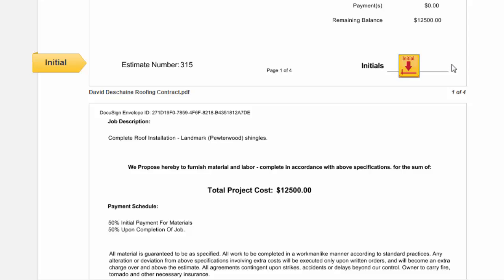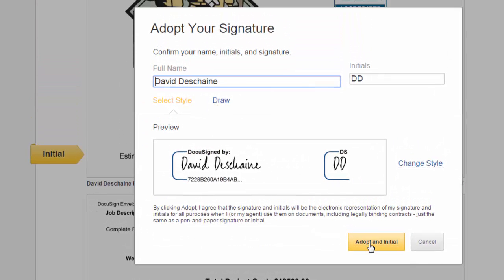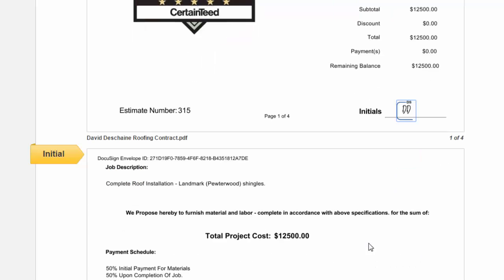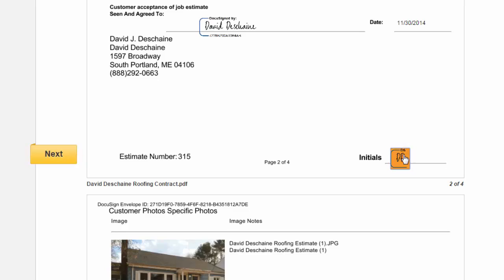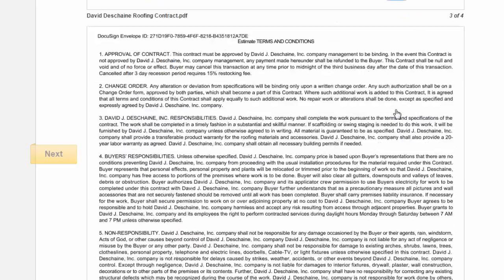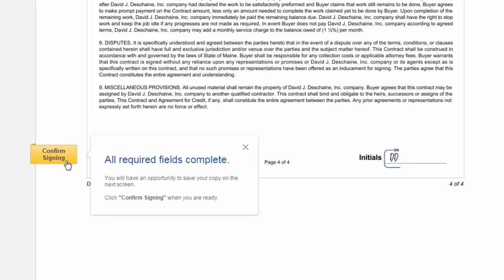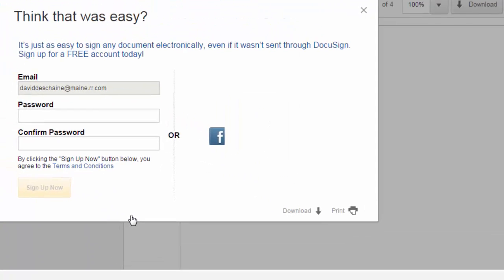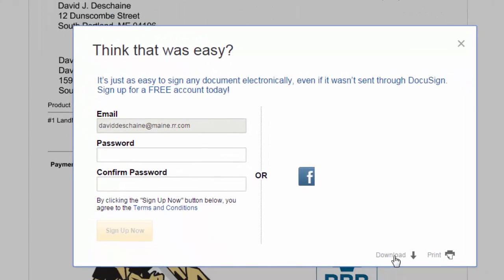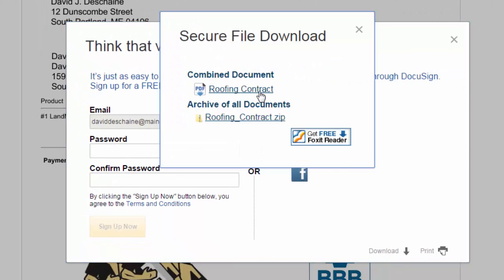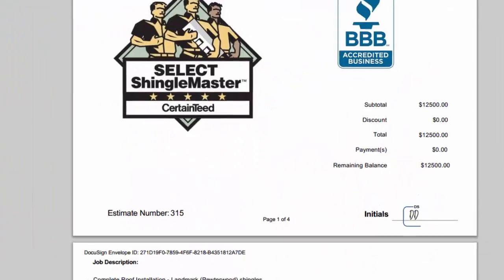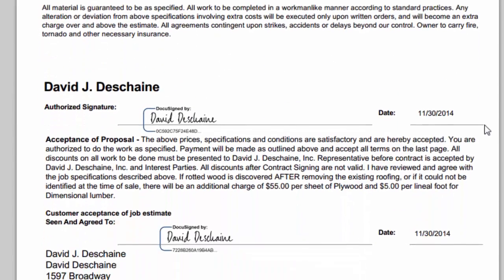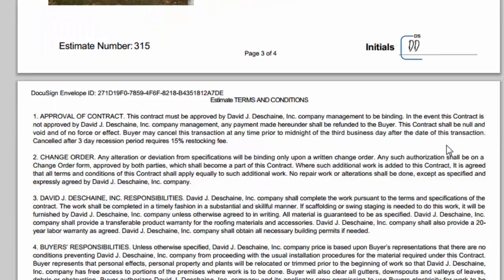Again, if they just click on the next button, they'll just touch it, adopt it, and initial. That one's done. Let's go to the next one. It's going to bring it right to it. Signature, initial, just touch it. This is how quick they get through this. And you don't have to do anything else, and you just click it. And confirming signature, all fields are complete. It automatically sends this to the client, or they can download it instantly. If you download it right from here, you can do that. We have the document already. But it shows them that they've initialed it, they've signed it, everything's initialed, and it's a legal document.